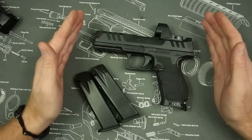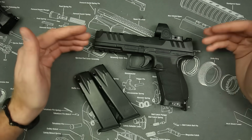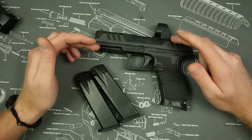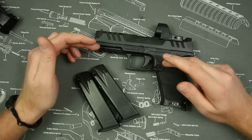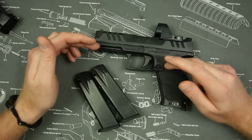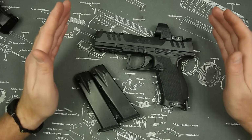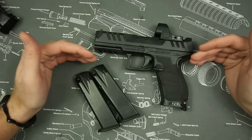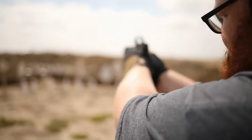So remember, all of the guns in that family will have a really good trigger, and I think the trigger is the biggest interface with the person when it comes to shooting accurately. A dot helps a lot, don't get me wrong, but a good trigger will forgive a lot of issues that you have with your trigger pull. If it's lighter and it's shorter, there's less room for error, and when it comes to accuracy, trigger control is absolutely paramount. So obviously a better trigger is going to lead to more accuracy. Not mechanical accuracy, but I'm talking about accuracy from the user perspective.